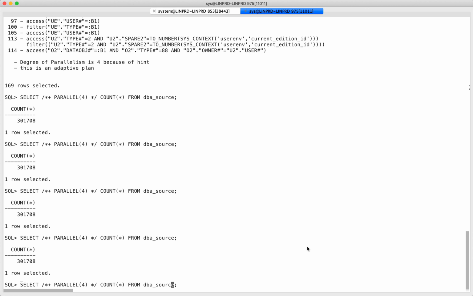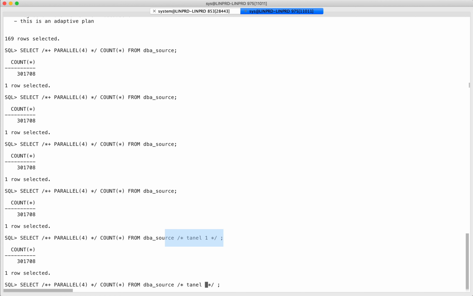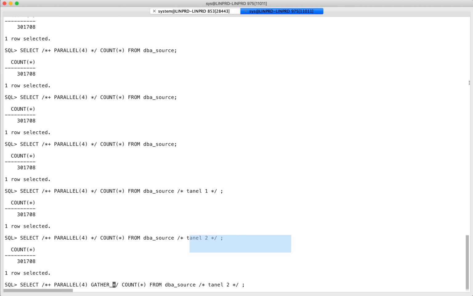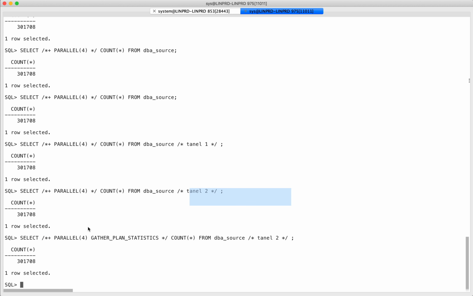And when you experiment with things, you can always ask the developer to add a comment. I usually do it myself when I experiment. I just say my test 1, or I put my name here so it's easier to find, tunnel 1, tunnel 2. Now all these queries have a separate SQL ID. Well, I would have to have the SQL patch here though, or I will ask the user to add this, or enable SQL trace, because when you enable SQL trace, then it automatically enables this as well. I don't even have to look into the trace file. I still get these numbers.